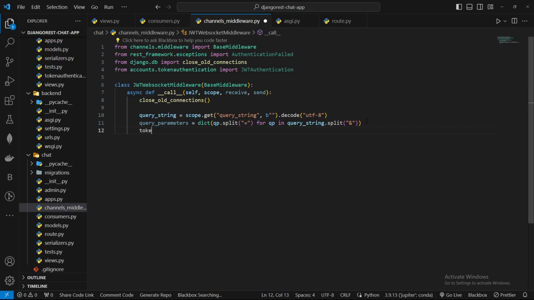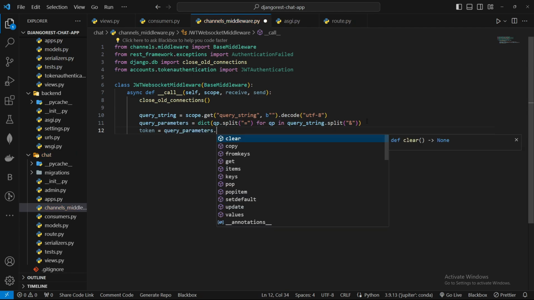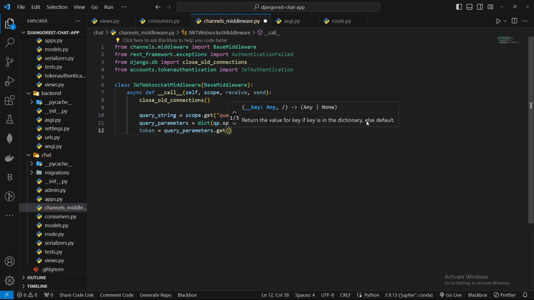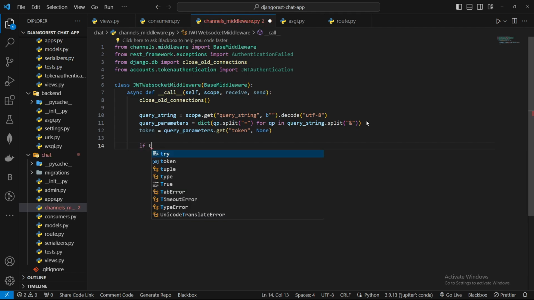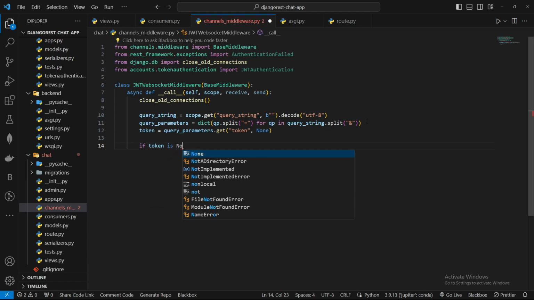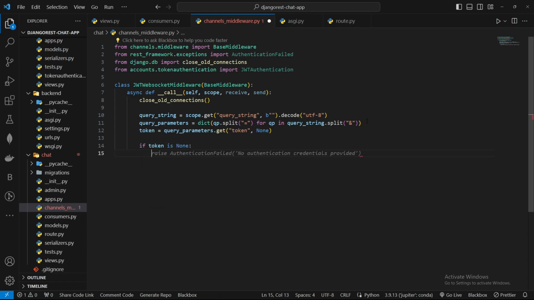So we can say token equals query_parameters.get. Now this is a dictionary, so we can get the value as token, or None. The default value will be None. If we don't get anything from our query parameter, we will get None. So if token is None, we can reject our connection.